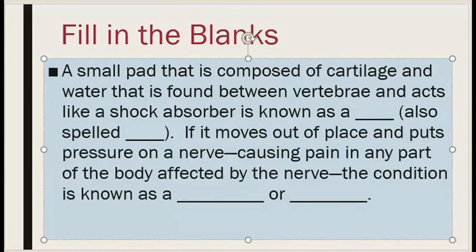Fill in the blanks. A small pad that is composed of cartilage and water that is found between vertebrae and acts like a shock absorber is known as a blank, also spelled blank. If it moves out of place and puts pressure on a nerve, causing pain in any part of the body affected by the nerve, the condition is known as a blank or blank.